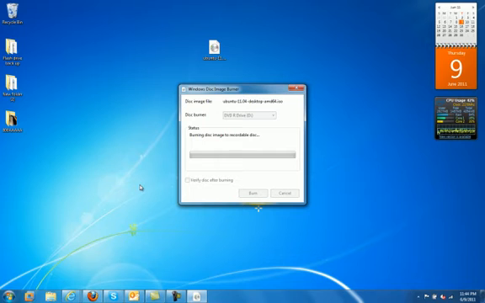Now, for those of you who are using a Windows XP operating system, you might have to go online and download a program. There's tons of programs out there. For the sake of this demonstration, we're going to use a free program that I like to use for the Windows XP OS. All right, just open up your favorite browser.